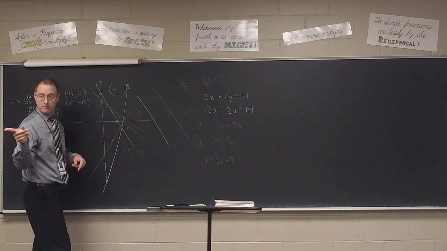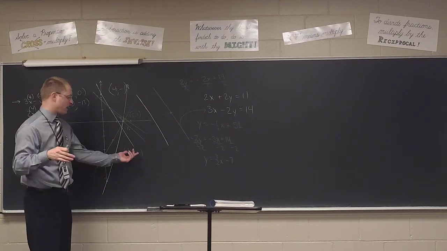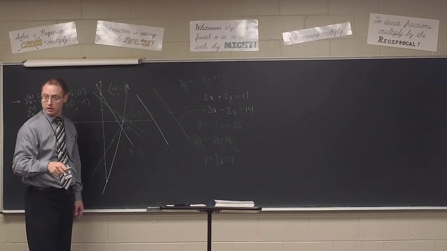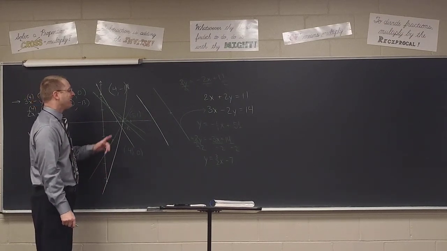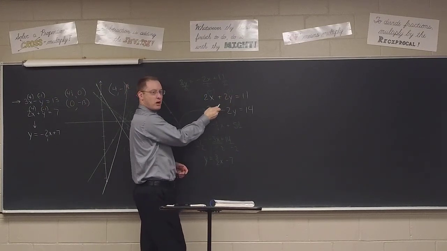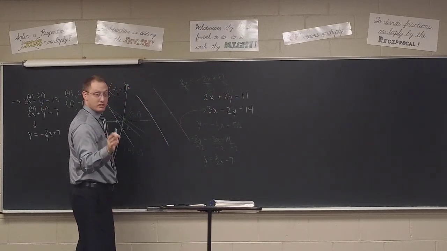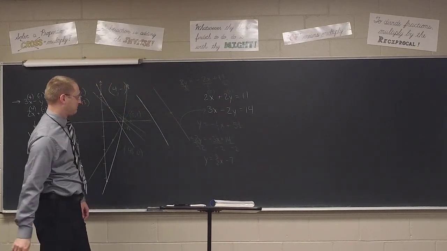Anyone else get 5, 1? Same answers? You did not. What did you get? 5, 0. 5, 0, because I was kind of around that mark as well. I'll put a positive 7, and I got it. Oh, so you're just way off. Okay, let's try the 5, 1 real quick. Nope, that's going to come out to a 12. So I know it can't be 5, 1. You said 5, 0. That'd be 10. That can't be right either.